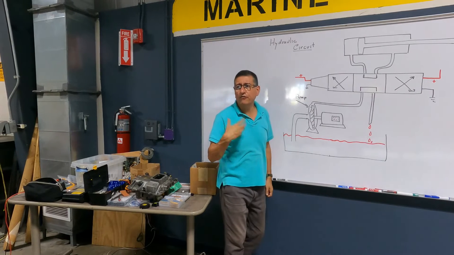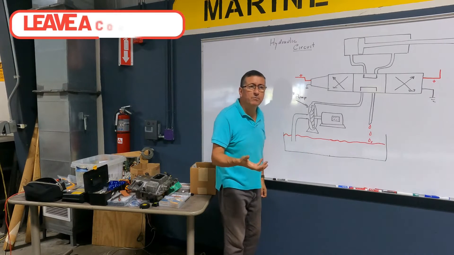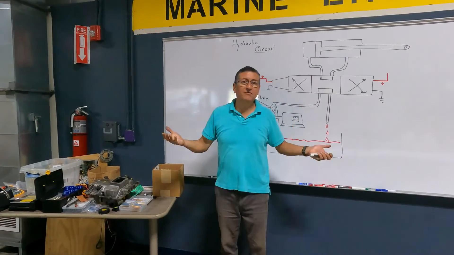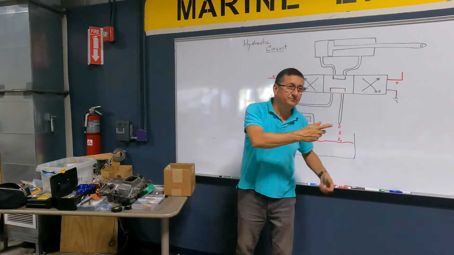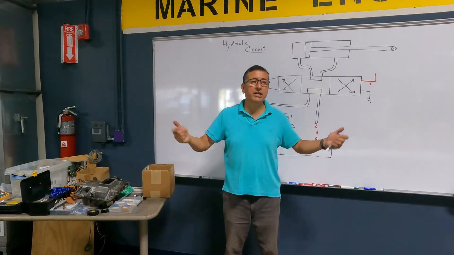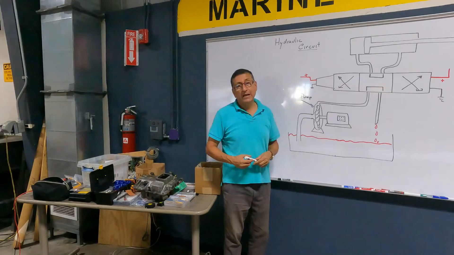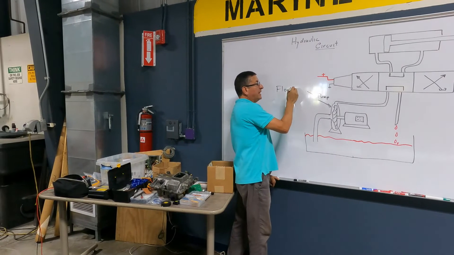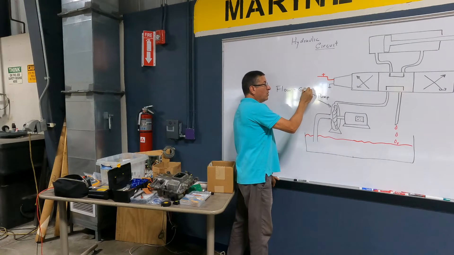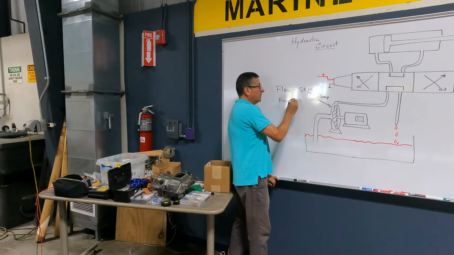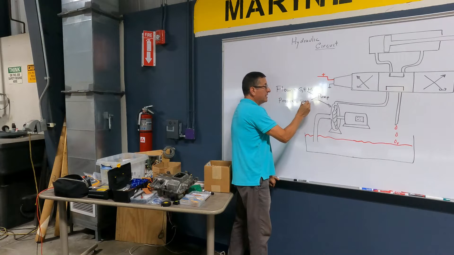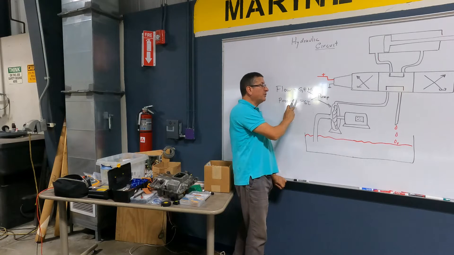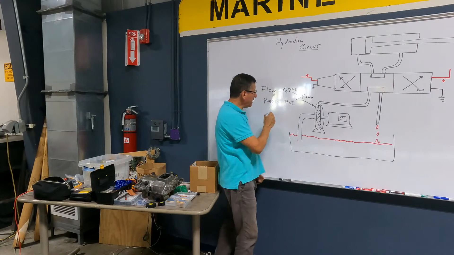Let me explain the function of each component. In a hydraulic circuit, number one is the pump. If you don't have a pump, you don't have pressure. If you don't have pressure, you don't have flow. If you don't have flow, you don't have equipment running. To select the pump, we need to know the flow in gallons per minute or gallons per hour, and we need to know the pressure — normally in PSI or bars depending on the unit. In some cases, also the head.